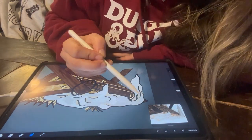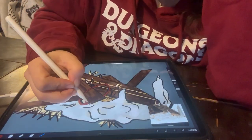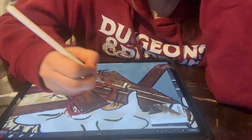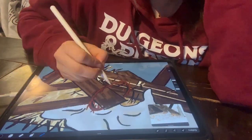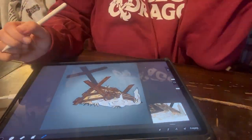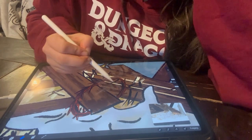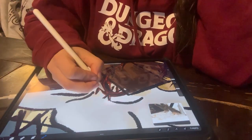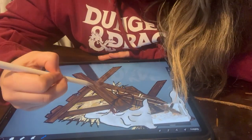As you'll see throughout the rest of this time lapse, I really struggled with the crown of thorns. I just kept coming back to it, and I was never able to really get it quite right. I'm not sure why I was having such a hard time with the crown of thorns, but it probably gave me the most trouble out of everything in this illustration.